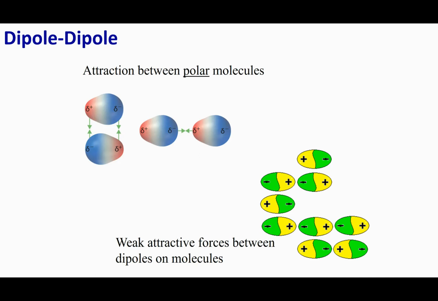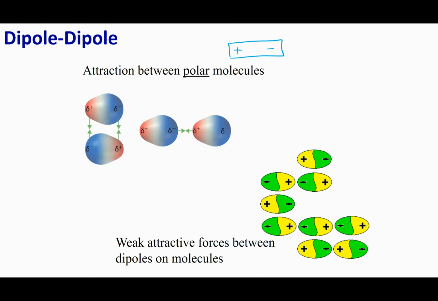So the first force that I want to talk to you guys about is dipole-dipole intermolecular forces, or simply dipole-dipole forces. Now, these are going to be the forces found in polar molecules. Again, remember, a polar molecule you can envision as a little bar magnet. Every molecule that's polar behaves like this bar magnet. Think about what happens if you had, let's say, 10 or 20 bar magnets in your hand and you threw these bar magnets across the floor.